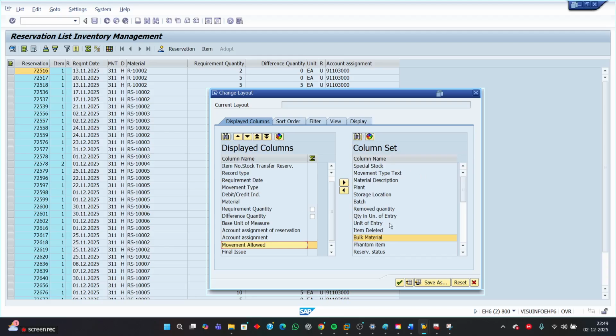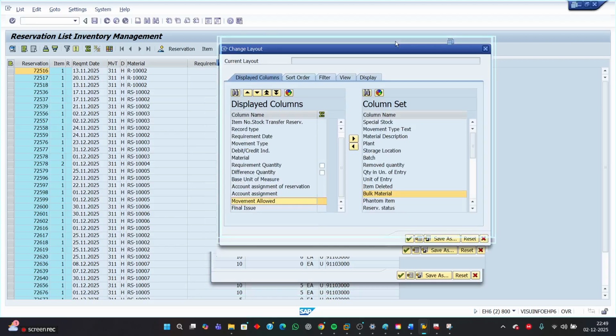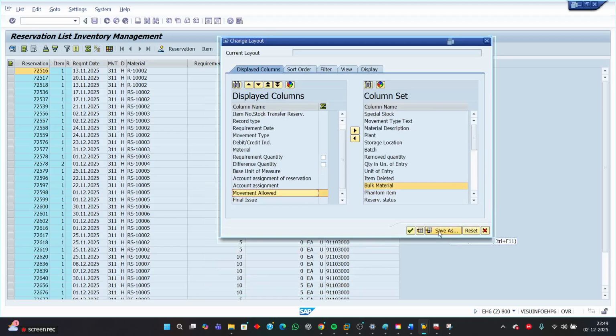Okay, after adding these fields and arranging their place, where we want to see these fields, whether the last or first, whatever it is, here I have selected them to be displayed in the last. Last means in the last column in this output list. I have to click on save layout as, we can see here. Let me take it a little bit up here so that it is very clearly displayed. Click on this save layout as.